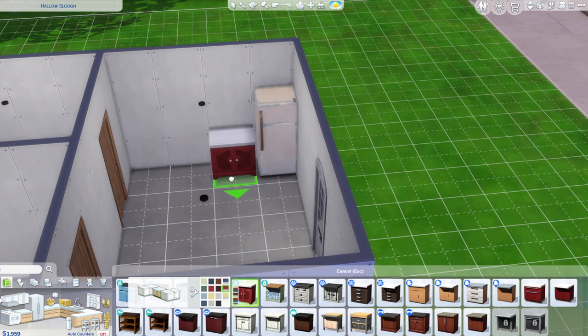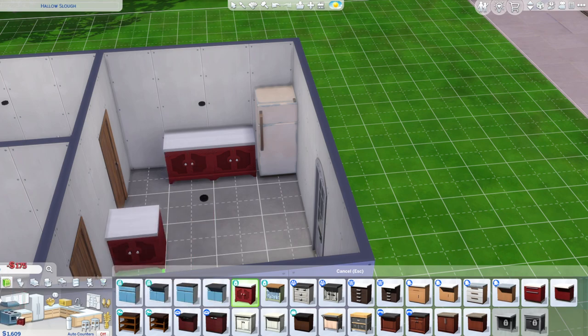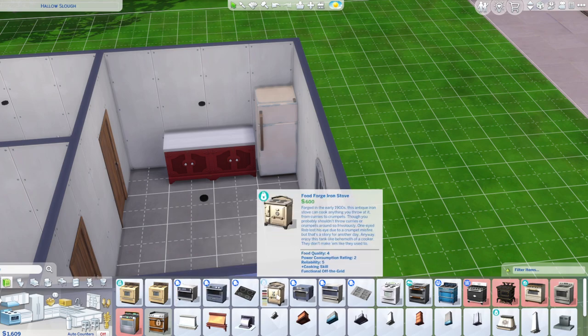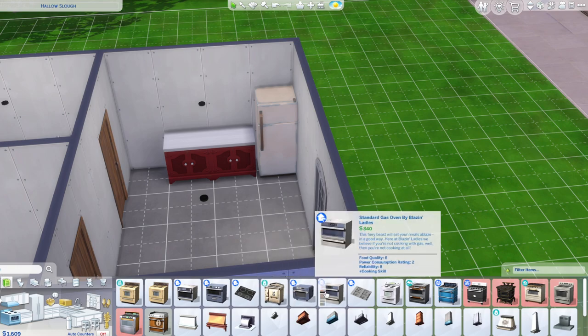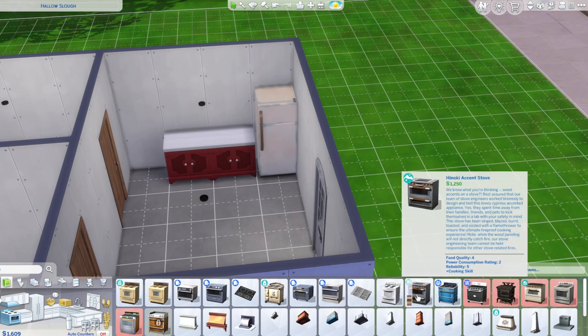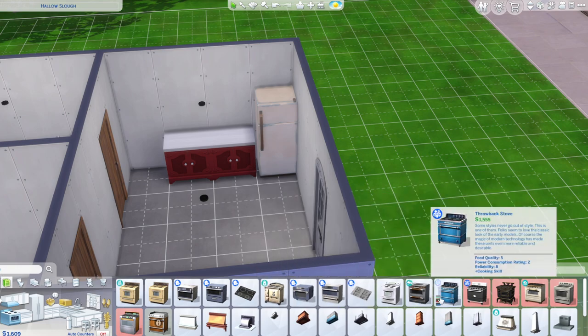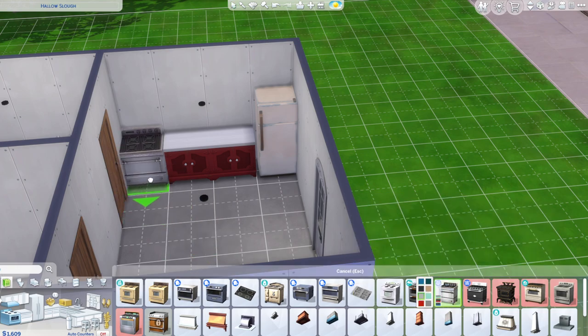Let's do a little red and white kitchen. What do you say? We'll give us two of these and a stove. This is an adorable little stove. But as you can see, it doesn't cook very well. So I usually get this one. Let's get it in the silver.